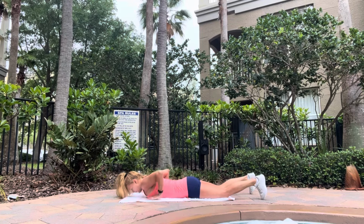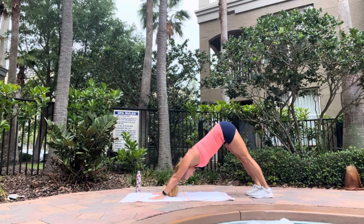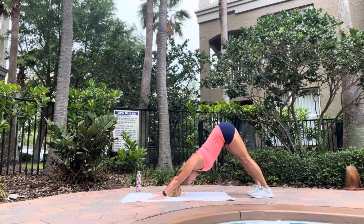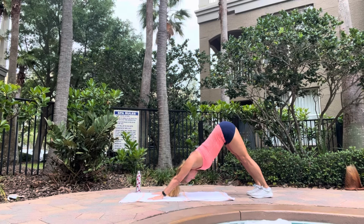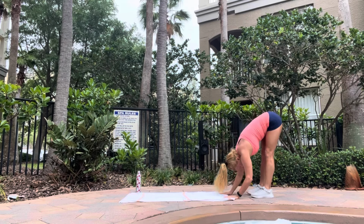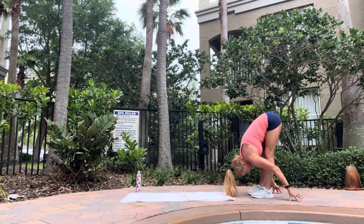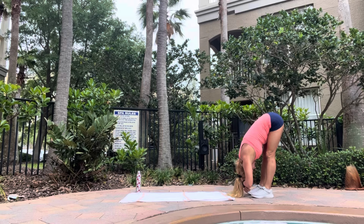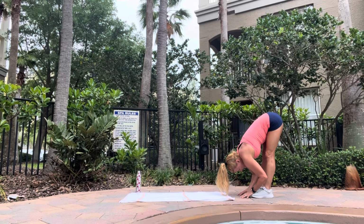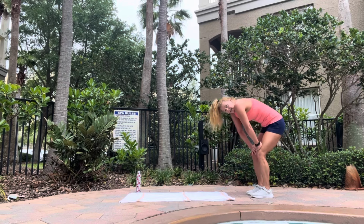Release that, press yourself into a down dog. Drop that chest, and then walk your hands back towards your feet. If you need to bend your knees, please do so. Fold in half. Hands to the top of those thighs, like we did in the beginning. Exhale.